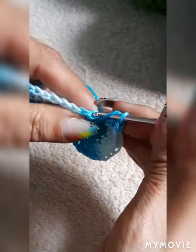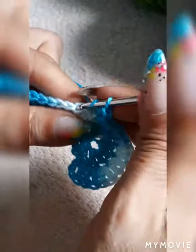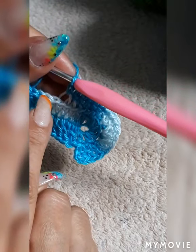But we're going to grab it by the back to give it that nice decoration, like a little wave of the ocean, let's say. I don't know. I imagine a lot of things sometimes. So we're going to give it this nice little... Okay, so we're going to grab it on the back part only.